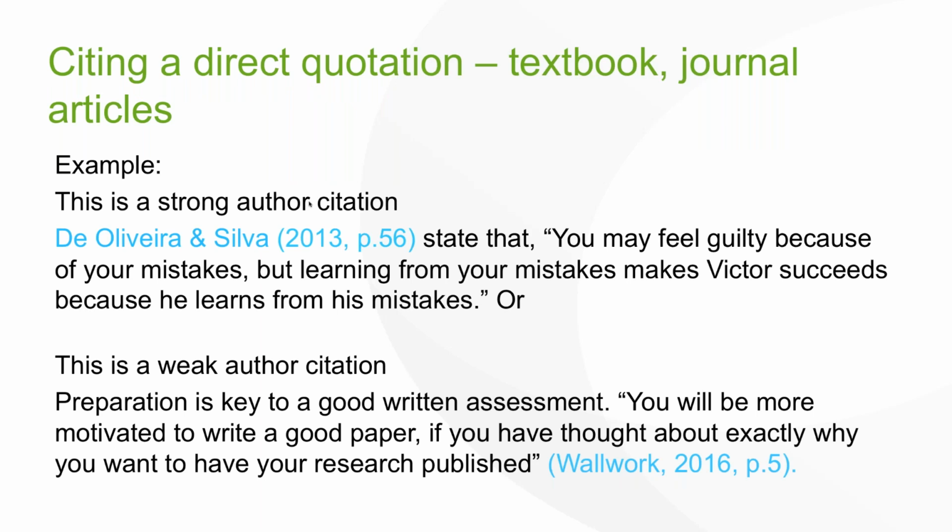So what does that look like? If we're going to add a direct quotation into our assessments, here is an example of a strong author citation. D'Oliveri and Silva in 2013, on page 56 of this particular text, state that you may feel guilty because of your mistakes, but learning from your mistakes makes Victor succeed because he learns from his mistakes. The reason this is a strong author citation is because the author details are directly up front before the quotation.